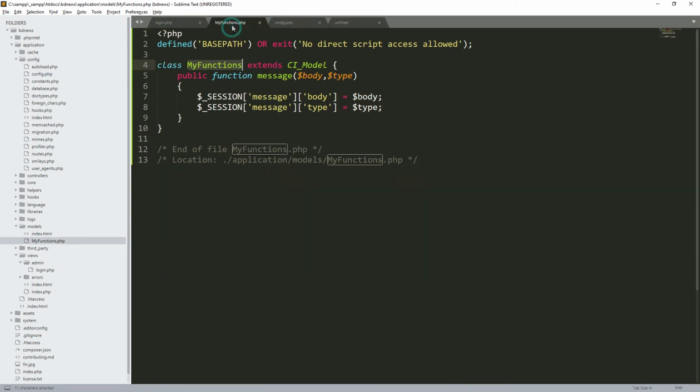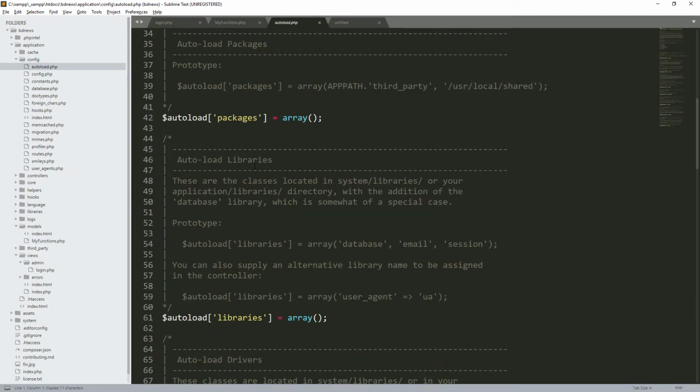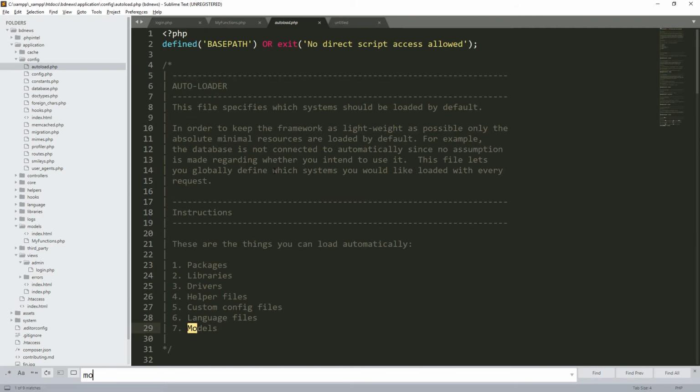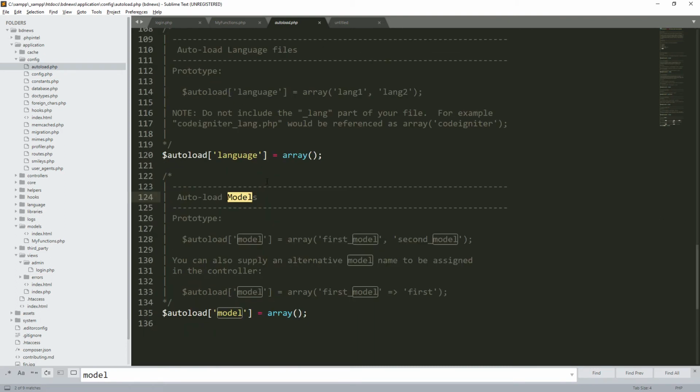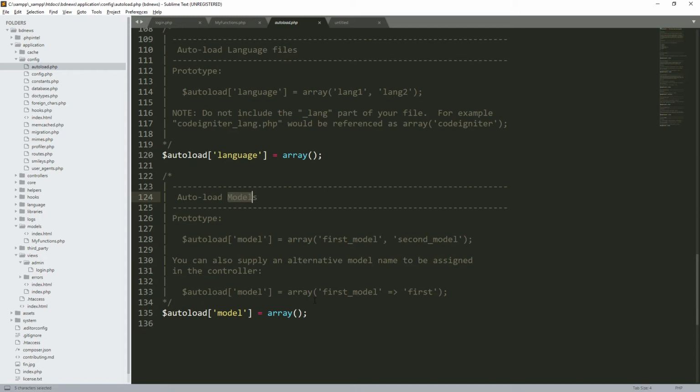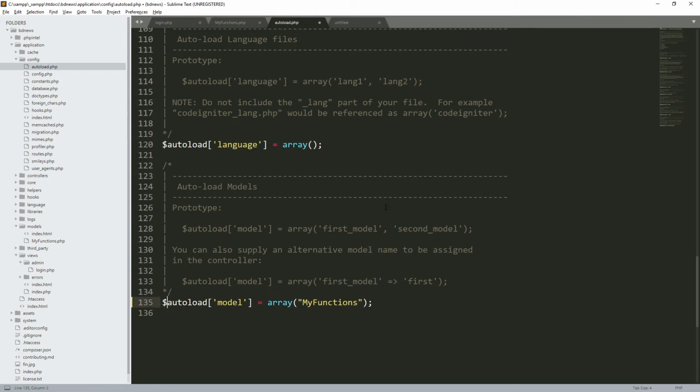So I have to autoload these functions. So I'll come to configuration, autoload, and then I'll search for what? Models. Find models, so here I'll find autoload model. So like this. So I'm going to load my model like this, okay? If I autoload my model, I can as well just autoload it by just putting here the model name. It's okay. But if I want to autoload this model and I shorten it so that I should access the short keyword, I can do like this, okay? You see, I can assign it with a short keyword.